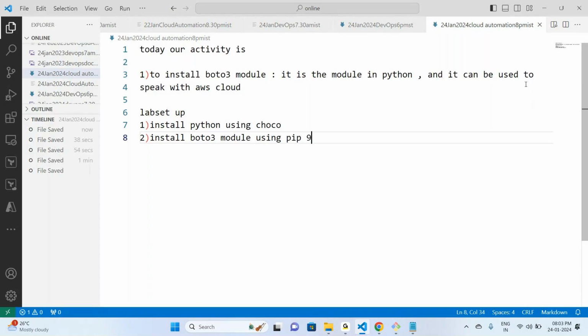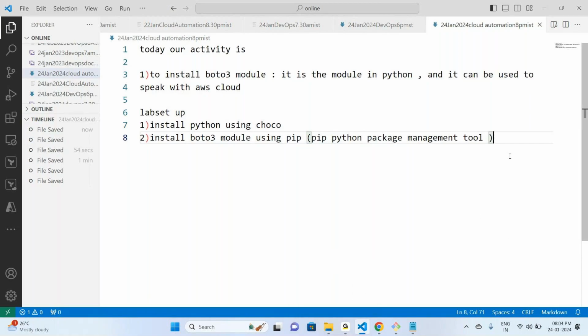Pip is a Python package manager. Pip is a Python package management tool. Using the pip package management tool, you can install other modules.